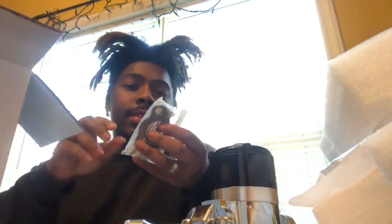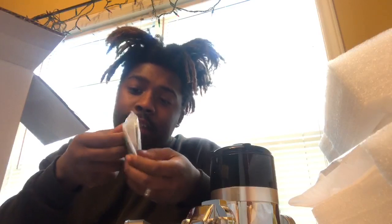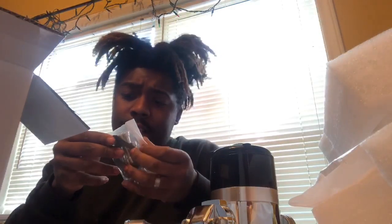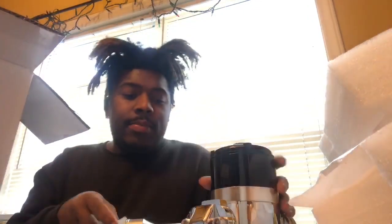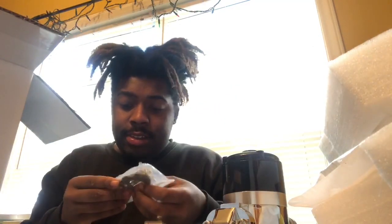And it comes with these screws and stuff, and then the gaskets. Do I only have one? I don't think they only gave me one gasket. No, that's two. Yeah, they gave me two gaskets. They give you the gaskets for this thing too, and all the hardware you need. That's that. And move on to the next thing.